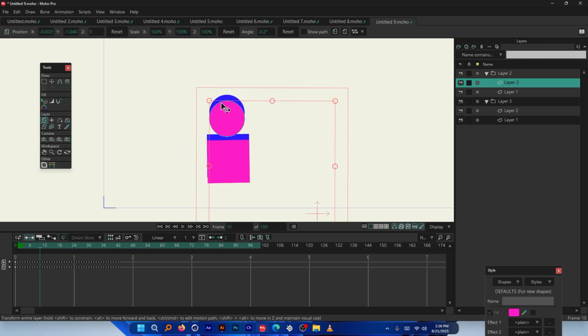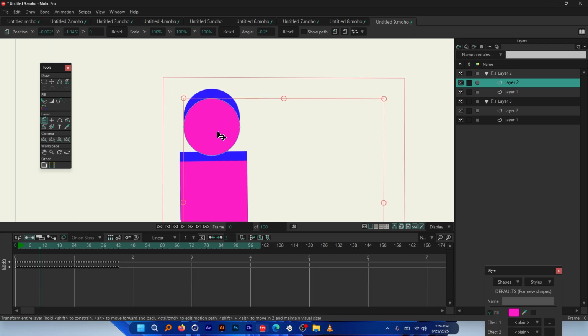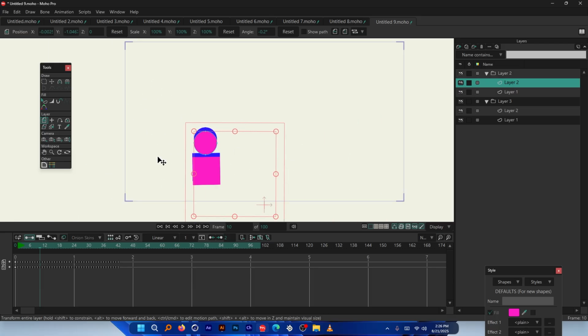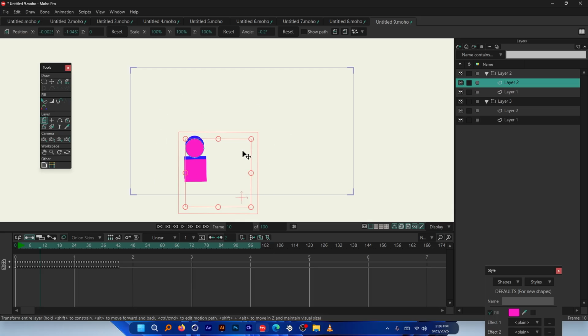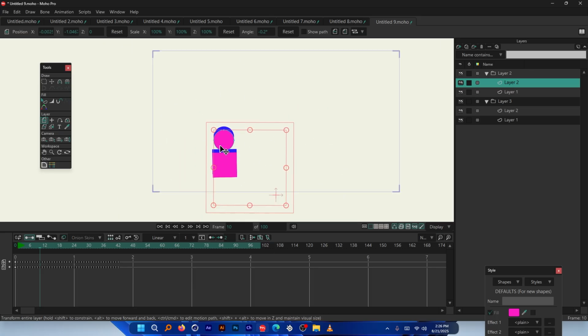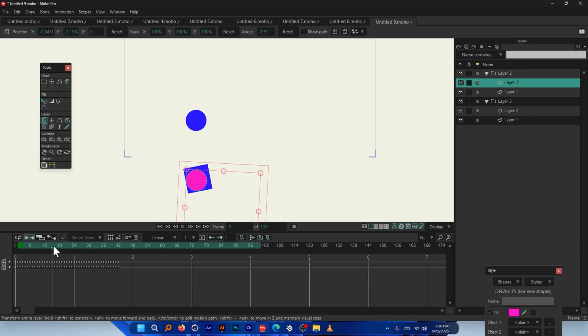Now keep in mind the density works much more realistically in other software, especially the plugin called Newton. But in Moho, they are just introducing physics properly and they are just improving step by step. So in the upcoming versions of Moho, they will definitely improve on all of this. But for now, keep in mind physics has a bit more limitation to it. But anyway, you got the idea.